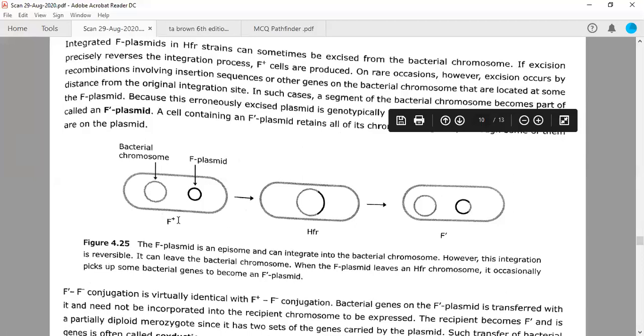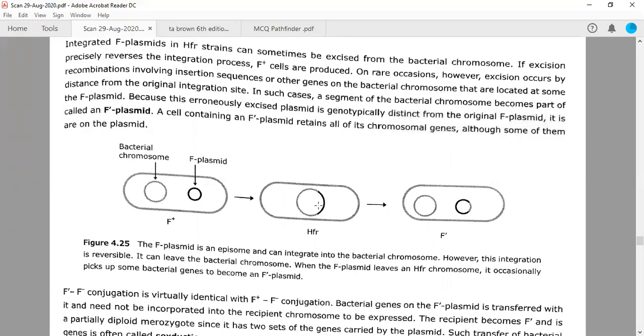Now this F positive cell was having this independent plasmid. So what is the definition of plasmid? Plasmids are extrachromosomal materials which are able to self-replicate themselves, right? So they are generally present outside the bacterial chromosome, which is the main nucleoid, the chromosomal region, the genome of the bacteria. But suppose this F plasmid, or the conjugative plasmid, is integrated into the bacterial chromosome, now what can happen? Think of it.